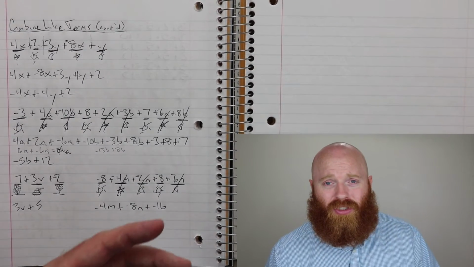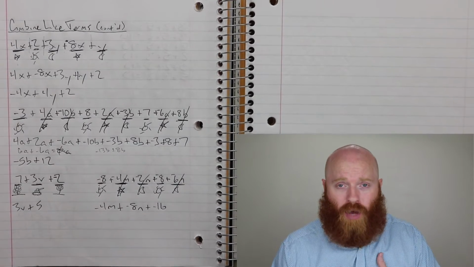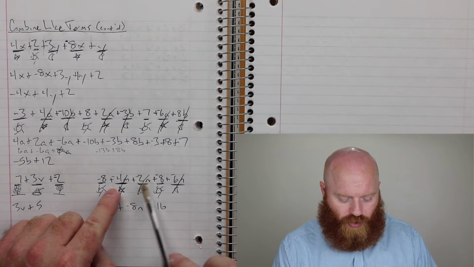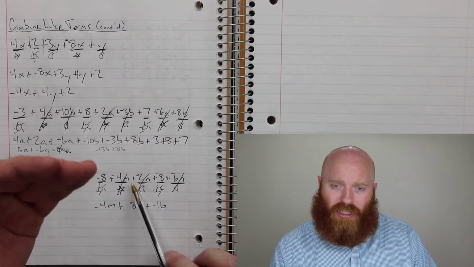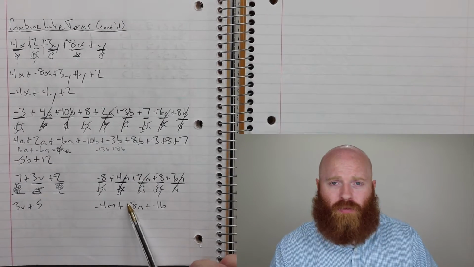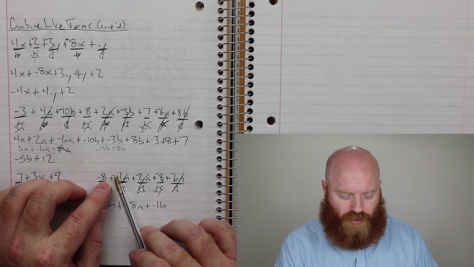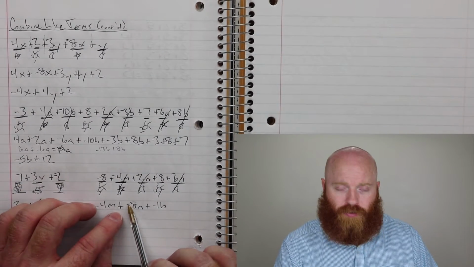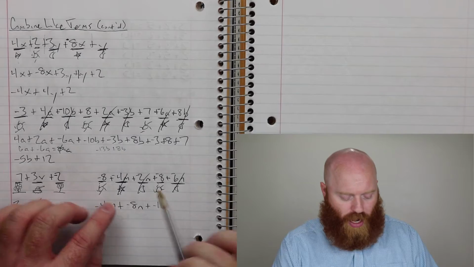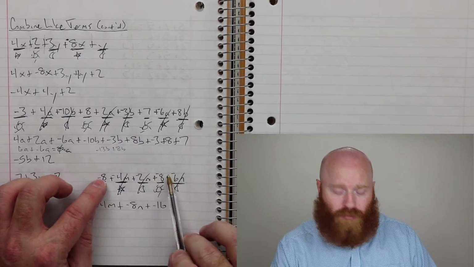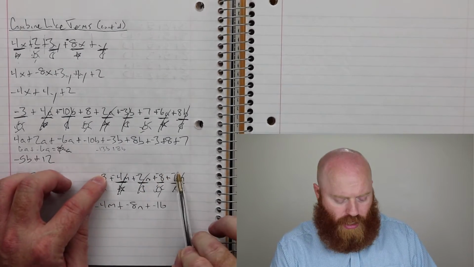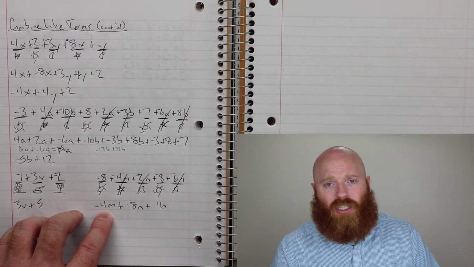I will tell you though that your teacher on the answer key would do this too. I do 2 pen strokes while I'm doing the work, but when you get down to the answer, I'll always change plus and negative back to subtraction. We know that subtraction is plus and negative. That means plus and negative is also subtraction. So I do plus and negative while I'm doing my work and doing my steps, so I don't get anything wrong, because I need addition. But when you get down to your answer, you need to change them back to subtraction.